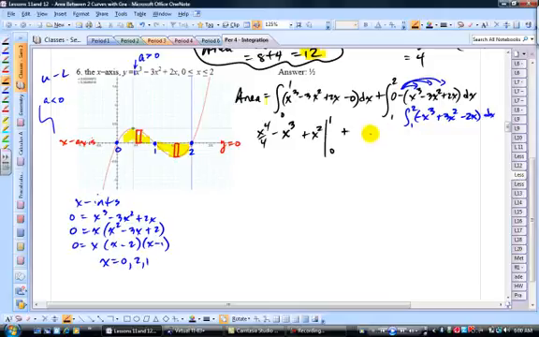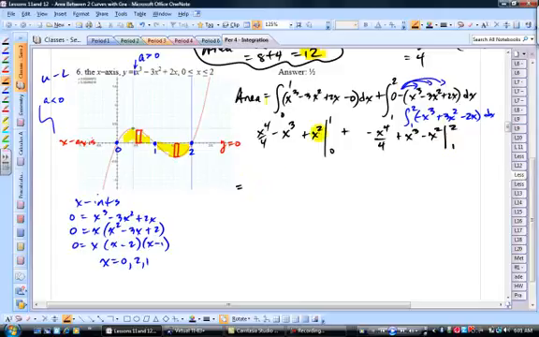Okay, and so what is that going to be? It's going to be negative x cubed divided by 3. Excuse me. It's early in the morning, guys. It is 5:30 in the morning. Here I'm trying to do calculus here, and I just made a silly mistake, so let me fix it. X to the fourth divided by 4, right here, and then plus x cubed, minus x squared, all evaluated from 1 to 2.